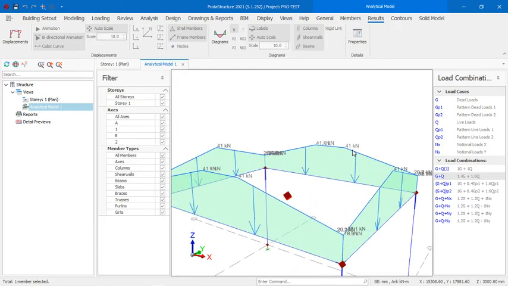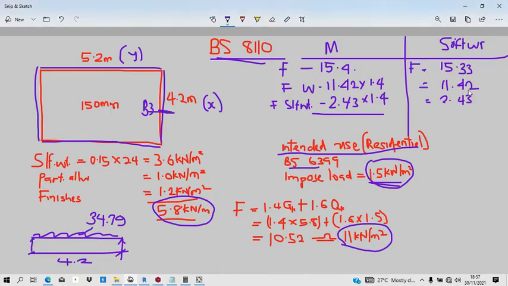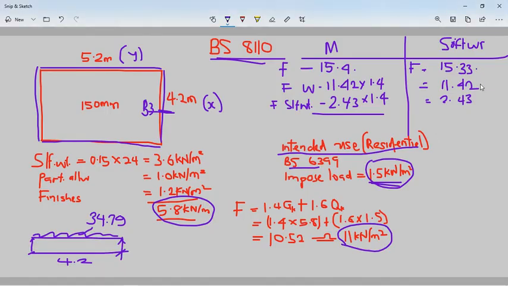Now this is what the software is actually doing. The software will add this and add this and add this, and now factor it by 1.4. Mind you, this load is already factored from the slab. You now have your wall load and your self weight.